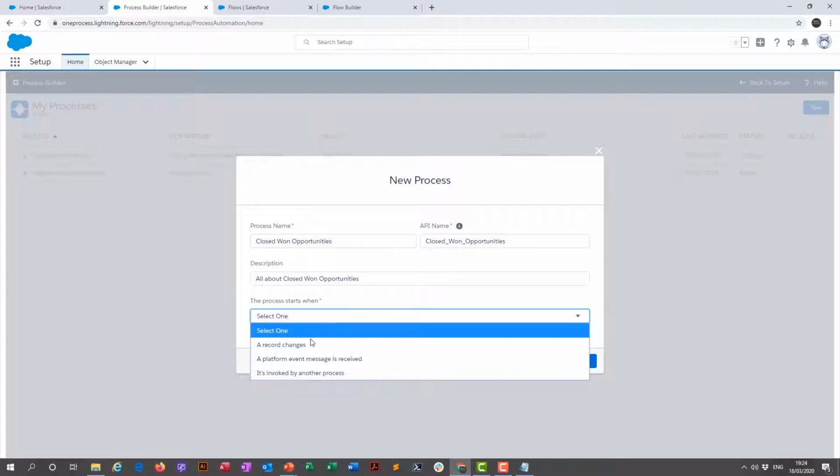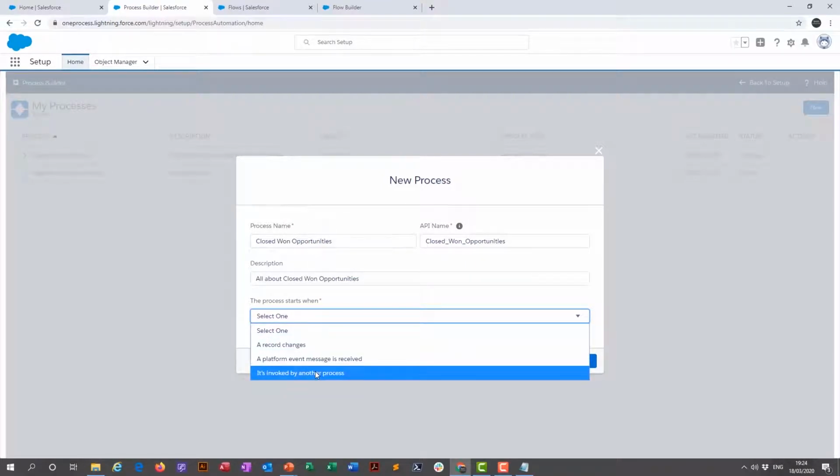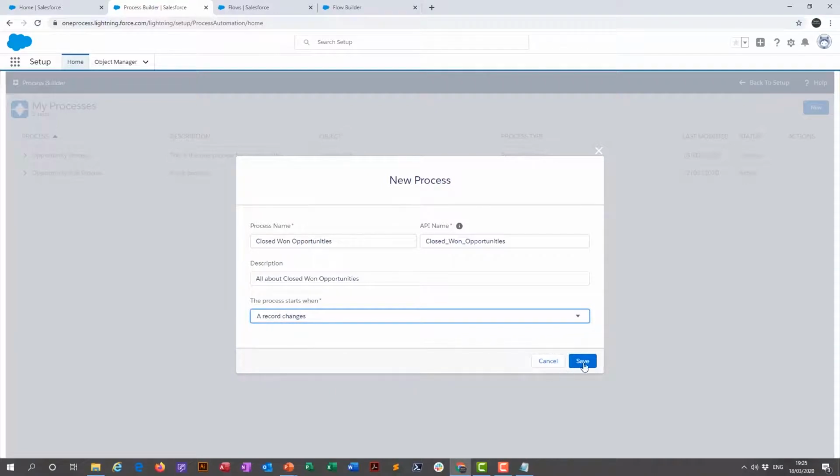And this process starts when a record changes. You can also have a process, as I said earlier, invoked by another process. Now that can be quite useful in a couple of ways. You can create a sub-process that doesn't fire automatically, but can be called by a step in a process. One is that, like with code, you can create reusable processes, so you could reuse the same process in multiple different steps within your Process Builder. It's also useful if you want, within your sub-process, to have a series of additional checks and decisions and so on. So sub-process is definitely useful, but we're going to do the process that starts when a record changes.